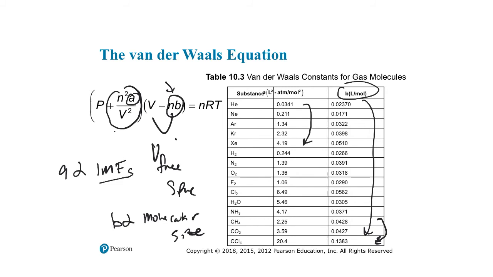If you look at H2 to N2, the A value gets bigger for N2 because nitrogen's a bigger molecule. N's bigger than H. If you compare CH4 to CCl4, being bigger is better in terms of intermolecular forces when we're comparing similarly structured molecules. Water has a relatively high A value, so substances that are polar or strongly polar have a relatively larger A value as well. So A would be proportional to molecular polarity and also molecular size for similarly shaped molecules.